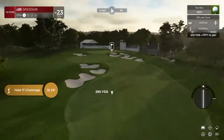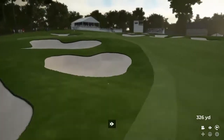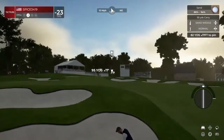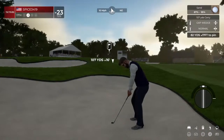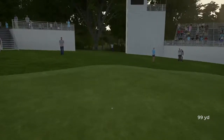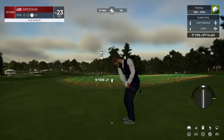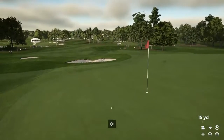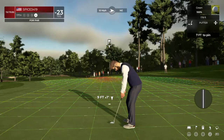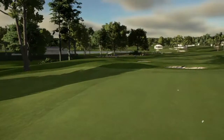Teeing up now on number 17. Great contact. Weak sauce. And from the bunker. Can we get one more? I think we can. Doesn't really matter, does it? Back into the fairway after that detour. Setting up here now for our third shot. This putt's left to save par. Looking good. Weak sauce. I can't leave that one in. Get in there for par. Okay, looks like he'll stay at 23 under.